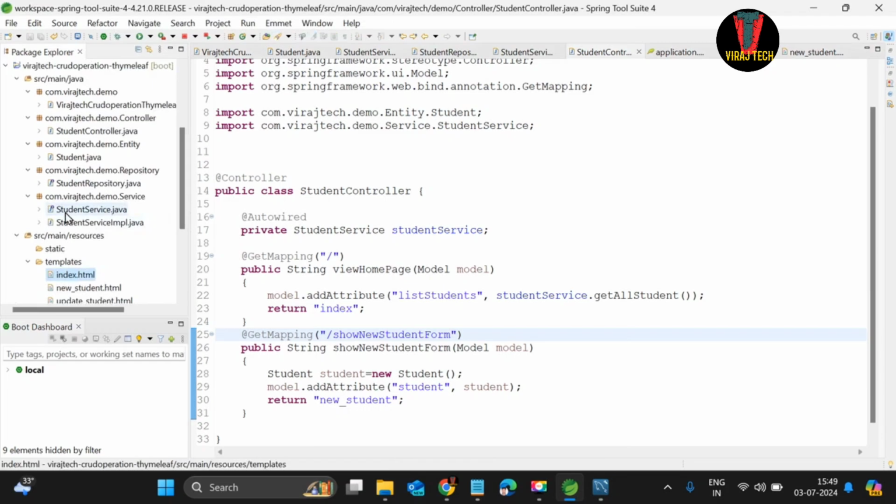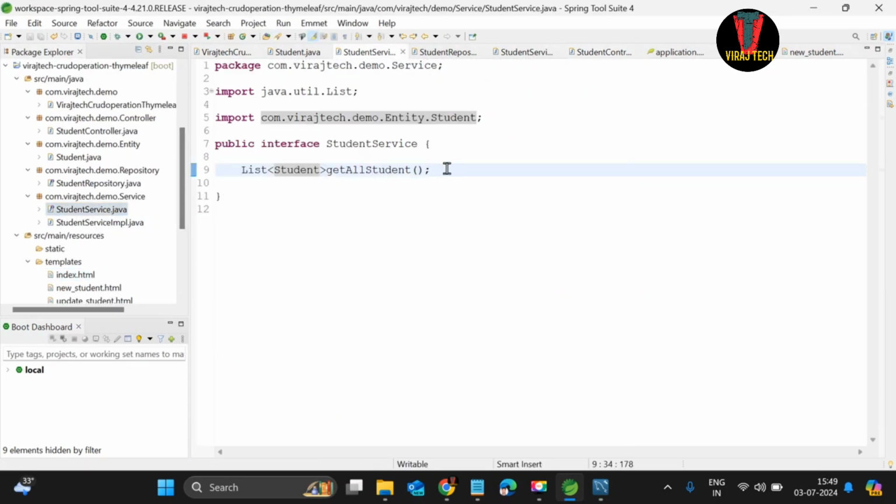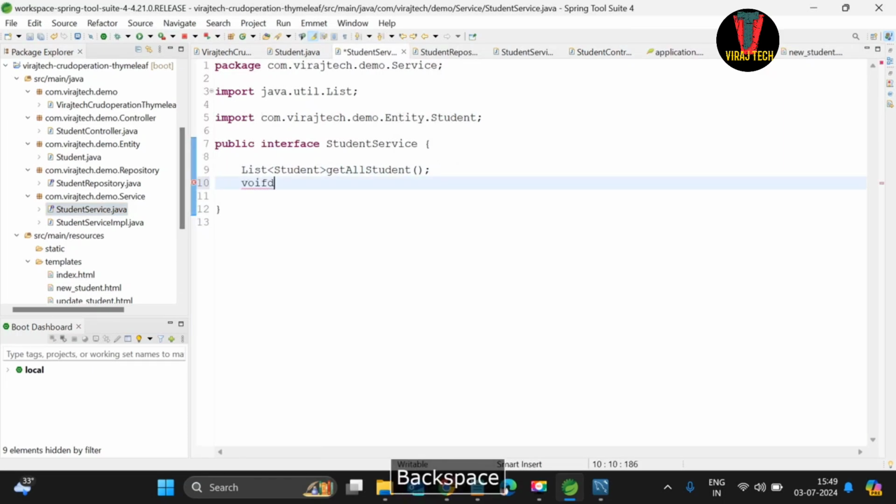move to our interface, service, StudentService interface, and there we are going to create one more abstract method, void saveStudent, and here we will provide a Student; semicolon.